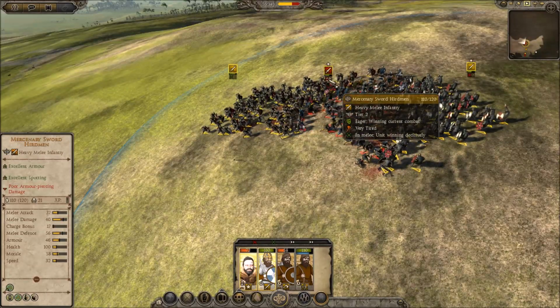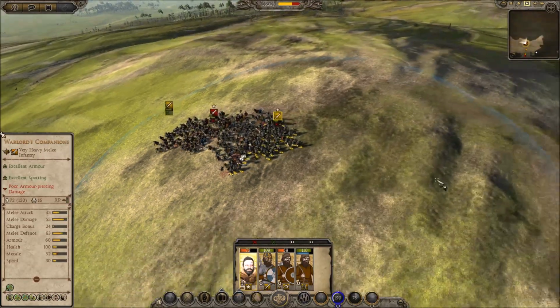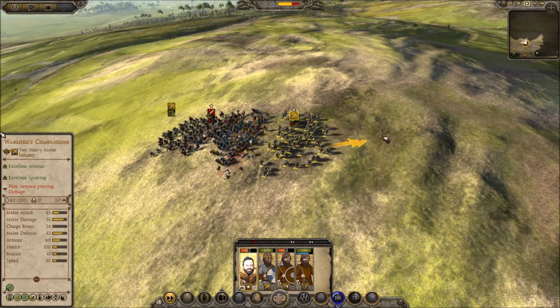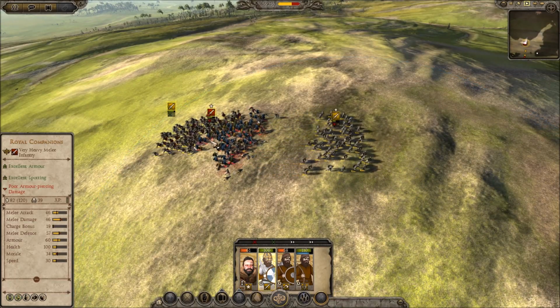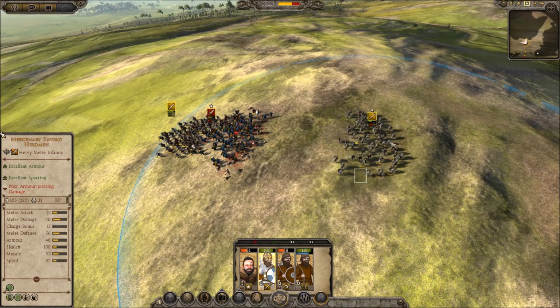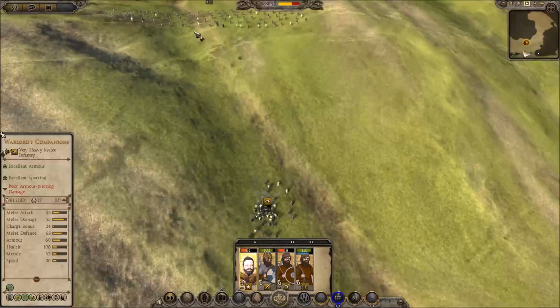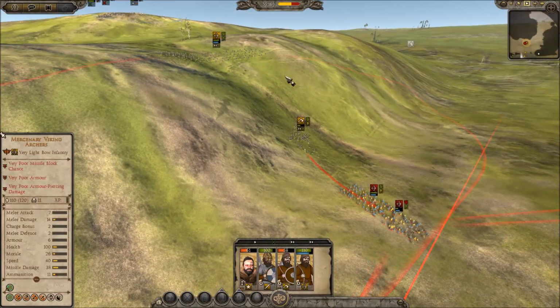It's doing well enough. They are losing the combat, but so is my general. I'm actually going to pull out the general. Hopefully he doesn't die. Looks like he got away. So let's rest up there and get ready for another charge. What's going on here? Let's keep moving them down.